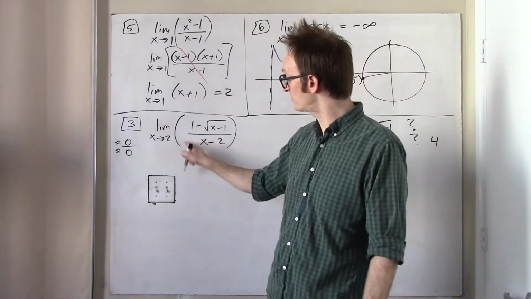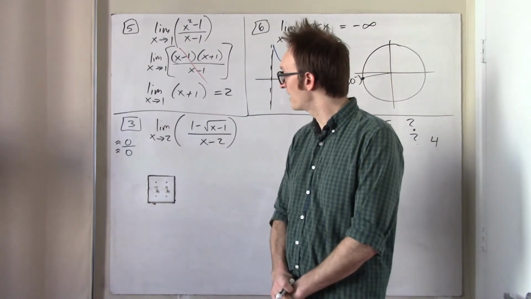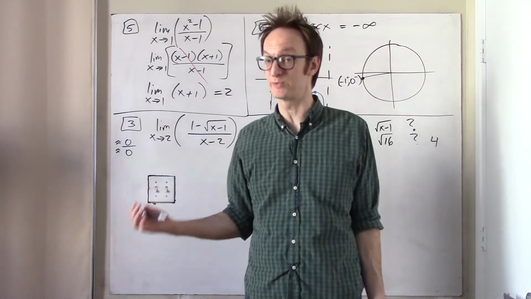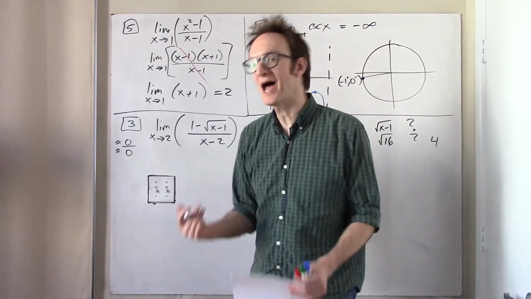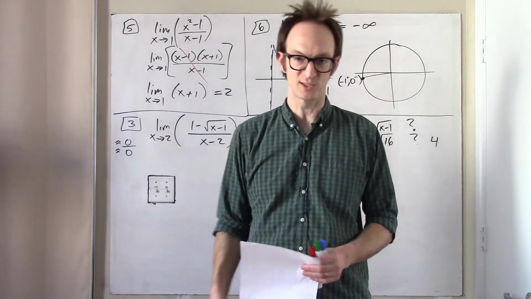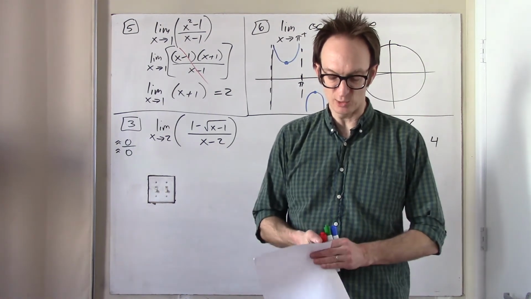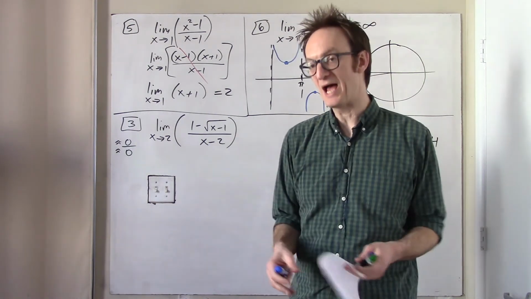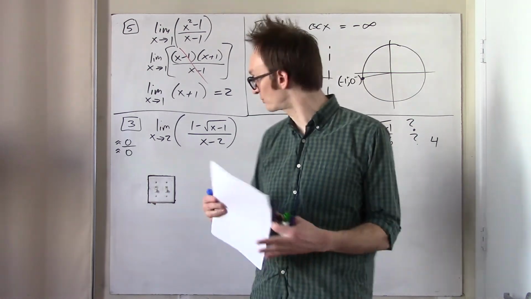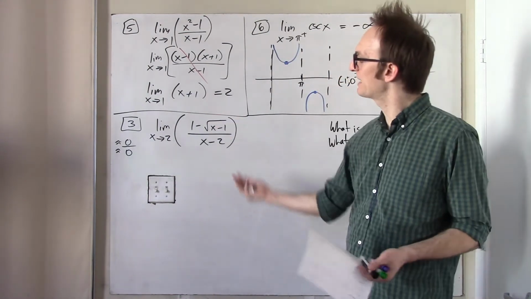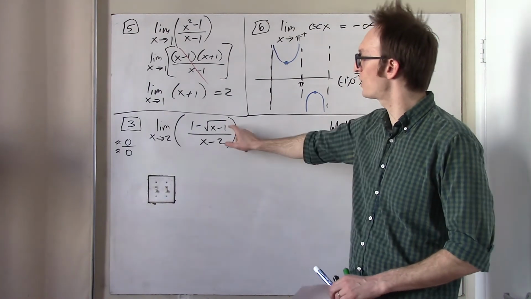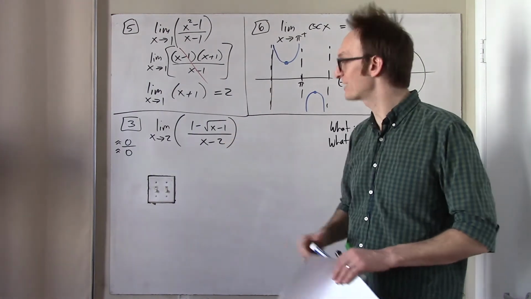I need to figure out which is bigger, the numerator or denominator. Well, the only way I'm going to arrive at the truth is if I can get rid of this radical, so to speak, by squaring it. So what I want to do now is just square that thing. But of course you can't just square random stuff just because you want to. Alright, what is the solution? The solution is an algebra trick, and I'm trying to introduce this trick to you in a way that makes it seem like not so much of a trick. I need to massage this expression in a way that involves squaring the square root of x minus 1.